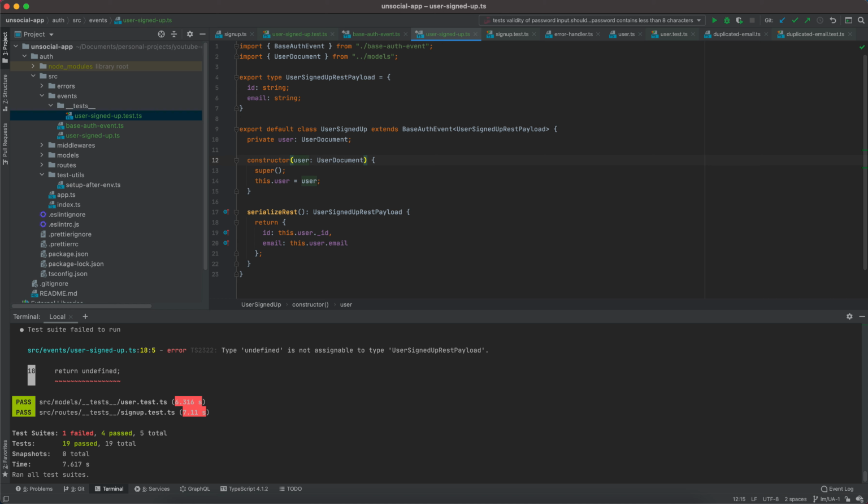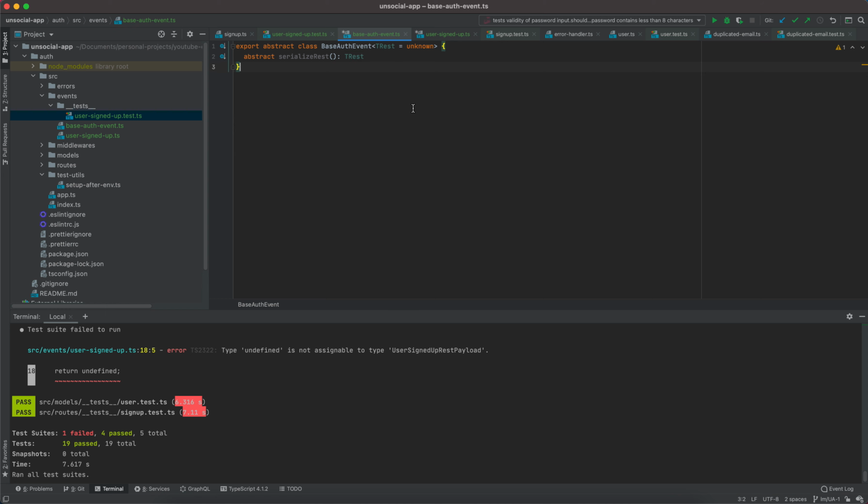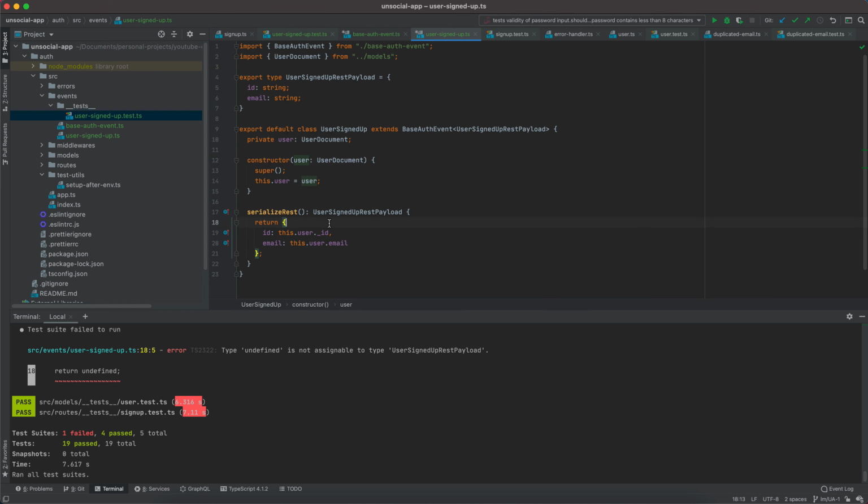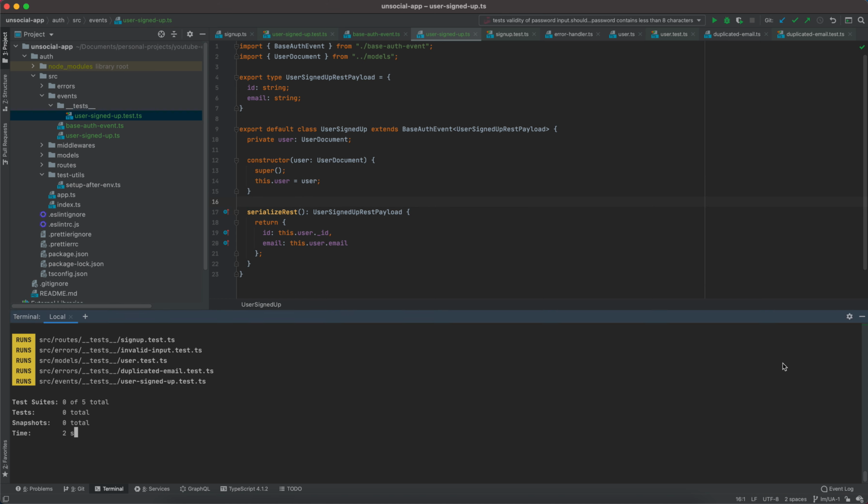And if we start trying to bundle everything together under the same very generic case in the BaseAuthEvent, then the BaseAuthEvent loses a lot of its specialization power, in the sense that I'm not able to enforce anything via typing, because it may be the case, it may be the case, and then I can never ensure that a certain guideline or process is strictly followed in our implementation. So with this, now I have my serialized REST method, and I think that this will be good enough for our tests to pass at the moment.